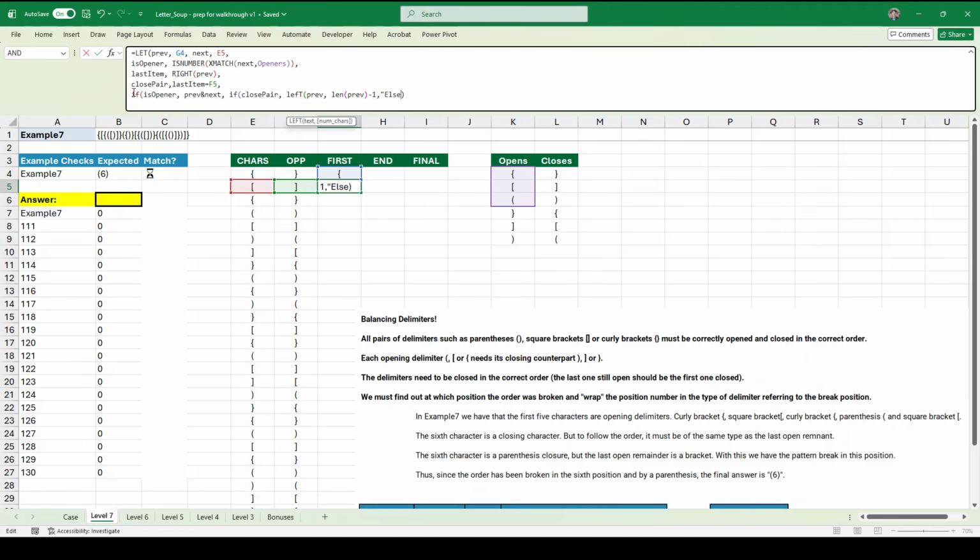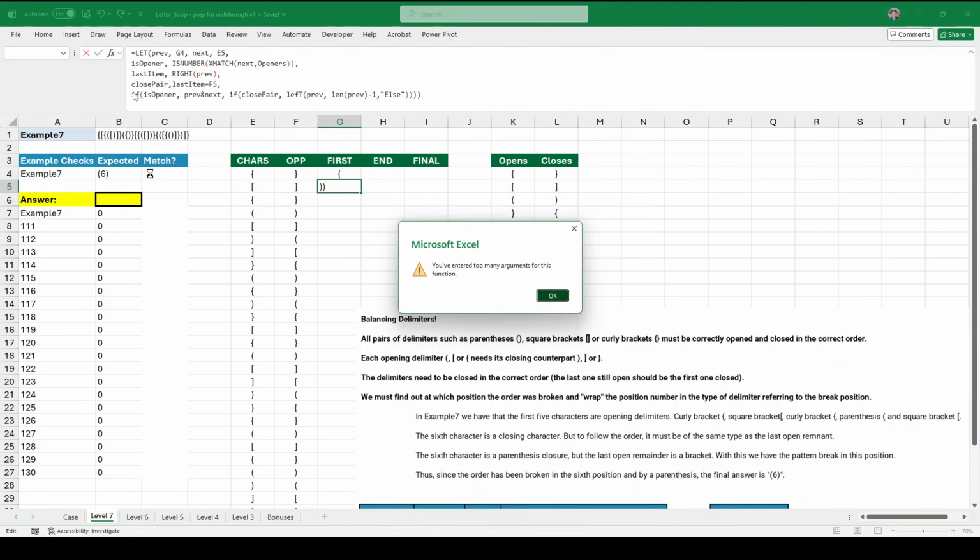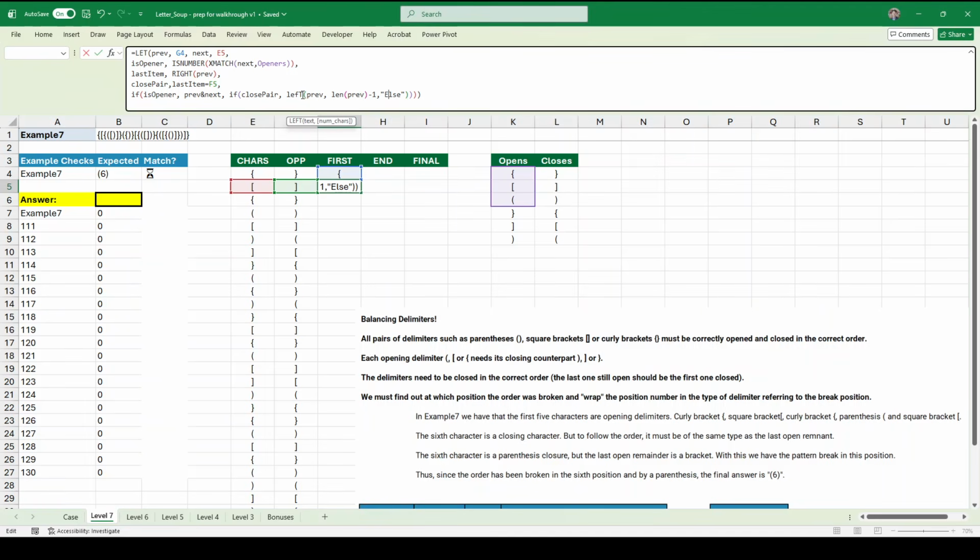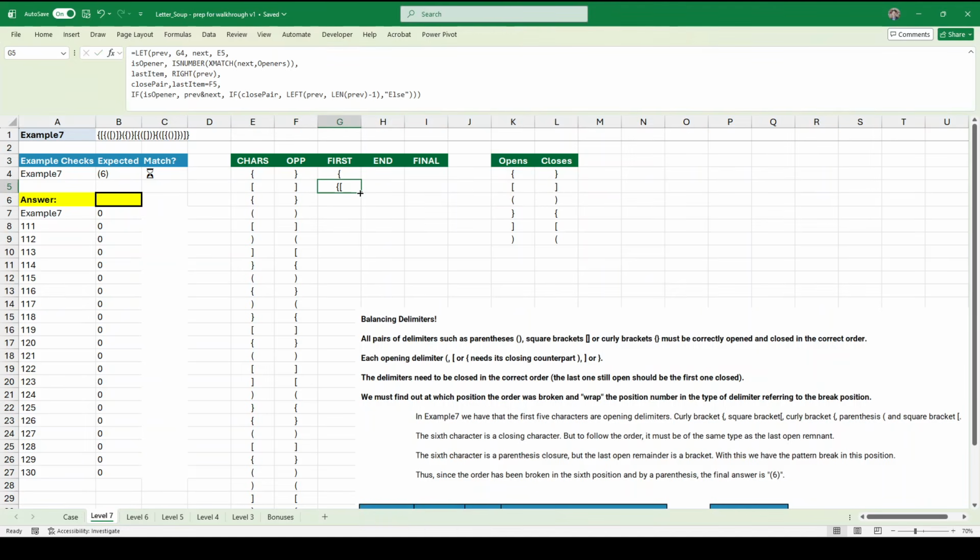Otherwise, we need to do something else. Something else is going to happen, and basically we're going to have an error. When we close that, we've got a slight issue here. I've got a bracket missing somewhere. Length previous minus 1, I think. Oh yes, I need to close that bracket there. And on this first one, that's fine.